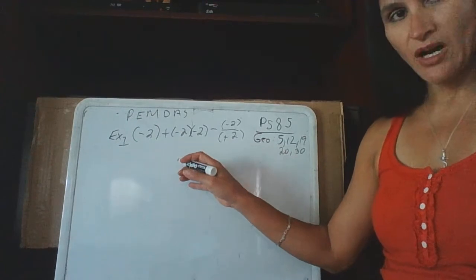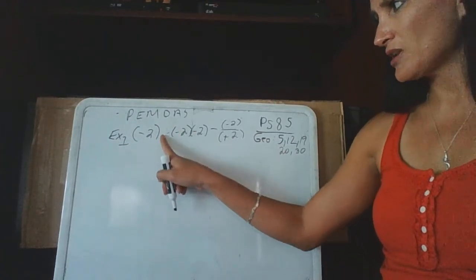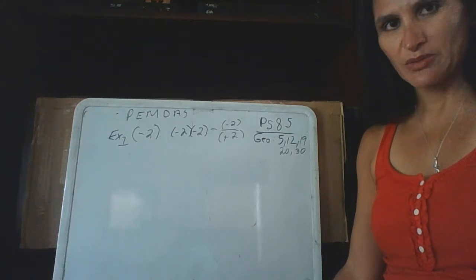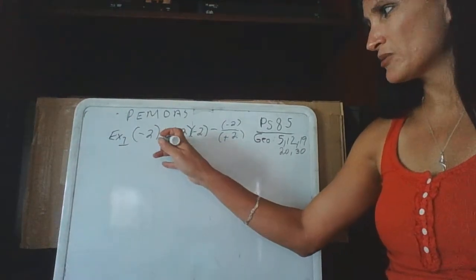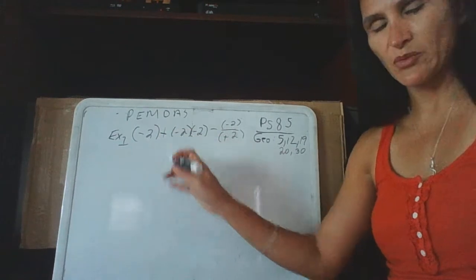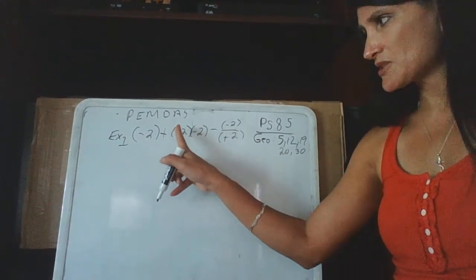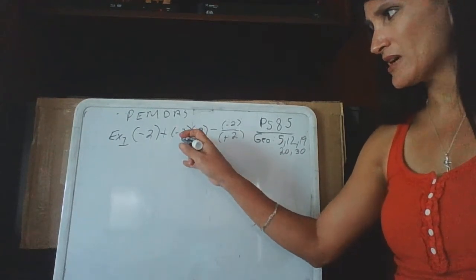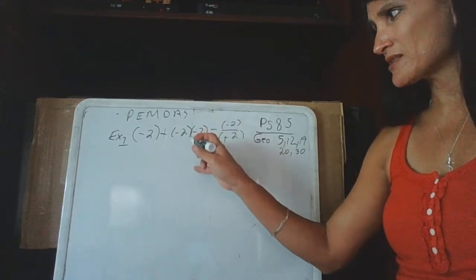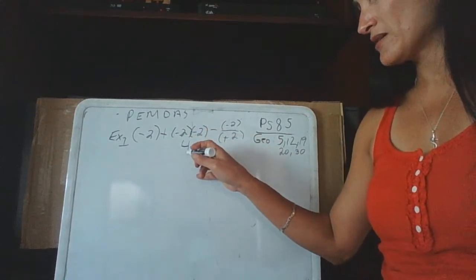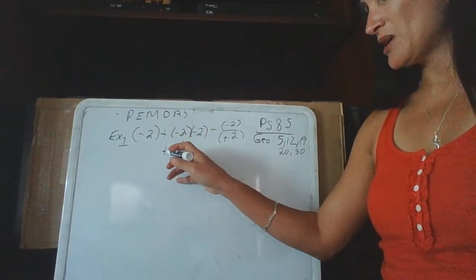Now, word of caution, guys. If I take this plus away, that is no longer addition, that becomes multiplication. So please remember the plus in between. Remember we talked about terms. This is one term, this is a different term. So I'm going to start in the middle term, the second term. There's no sign separating the parentheses. So this is negative times negative is +4. Okay, then I'm going to bring down the positive.